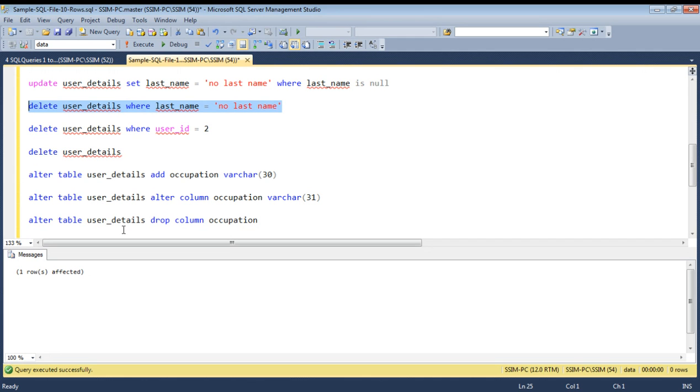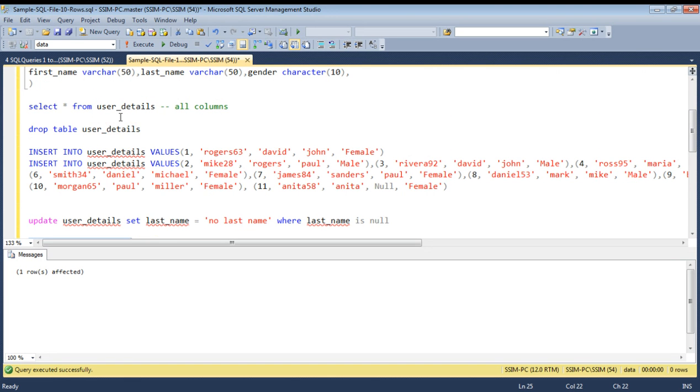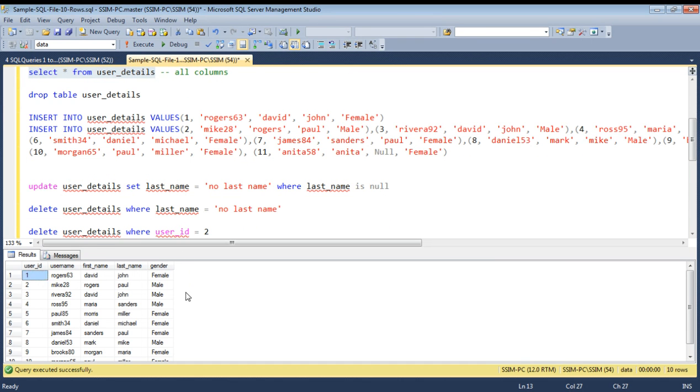If you want to keep it as a null, you can again update, SET last name null WHERE last name is equal to 'no last name'. But now I don't want the entire row, so I'm deleting it. Now let us see how our data table looks. There is no row, it was deleted.